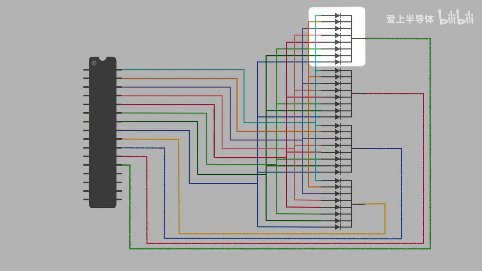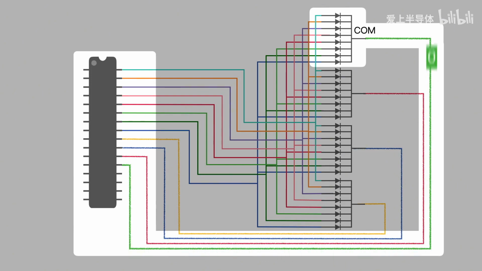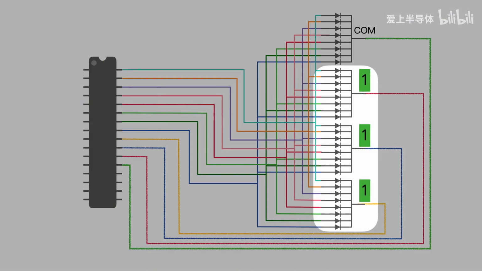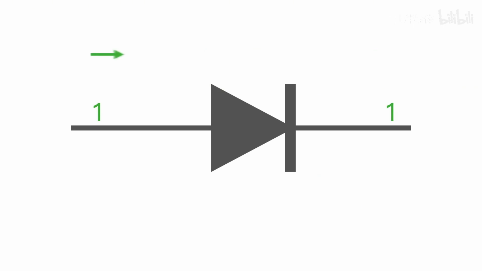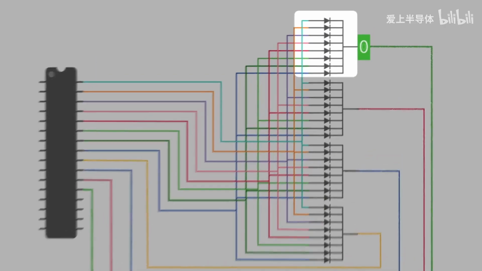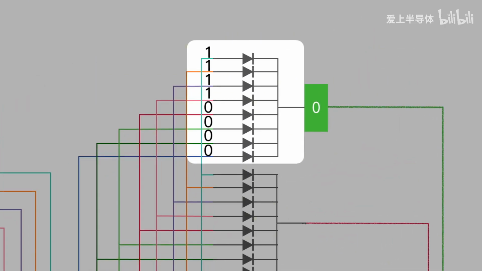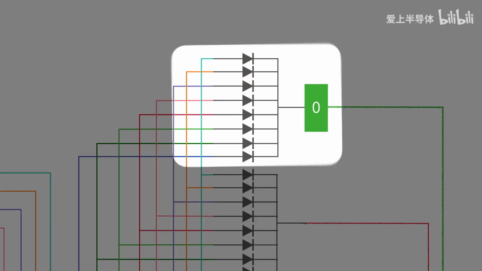If we want to control the first 7-segment display, give the COM terminal of the first 7-segment display a low level. At the same time, the other 3 COM terminals must be given high level. Because if the cathode of the LED is connected to a high voltage, it will not light up anyway. Finally, we only need to output high and low levels to these 8 pins to control the 7-segment display.